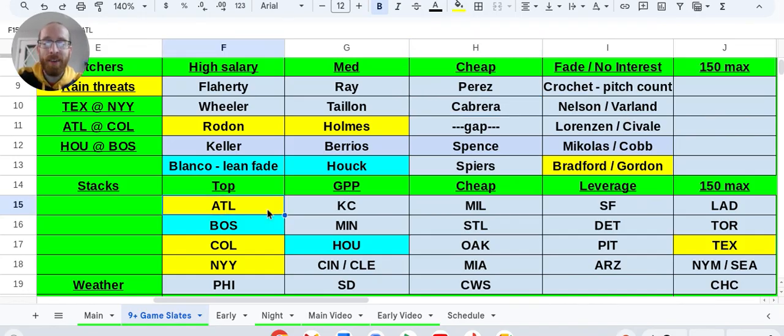Heading over towards the bats here. Coors Field could be impacted by rain. If it's not impacted by rain, really like Atlanta. Ozuna, probably my favorite batter on the board. Boston, we could have some heavy winds blowing out in Boston. Mentioned the Hurricanes bringing some strong winds up the East Coast. Could be some rain threats here, though, in Boston as well.